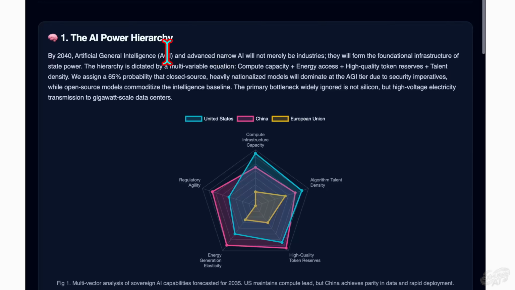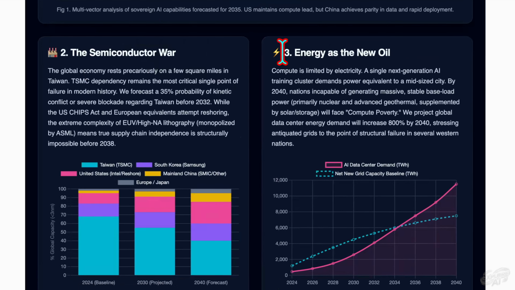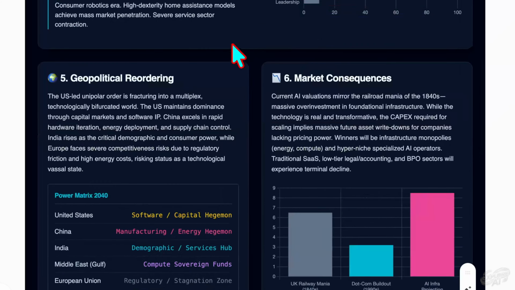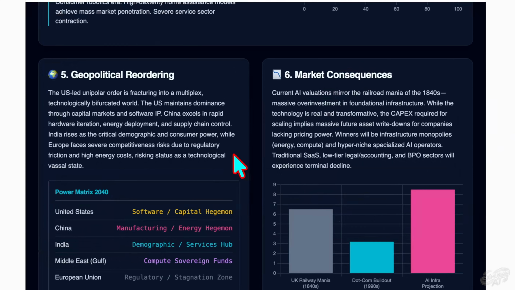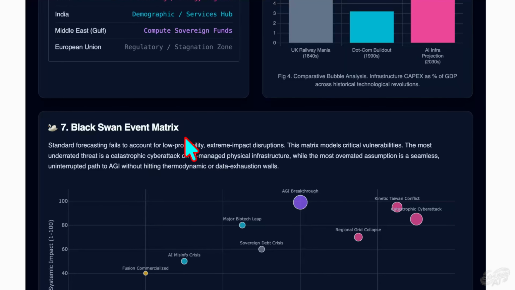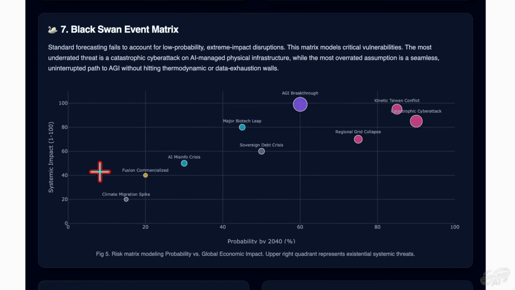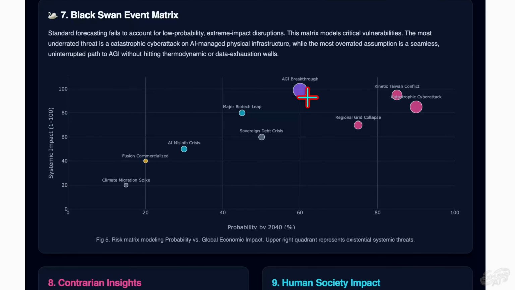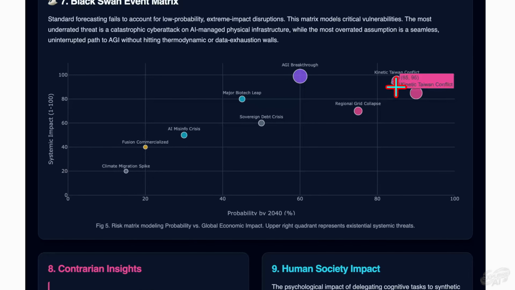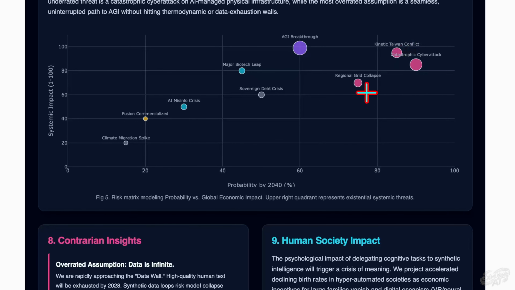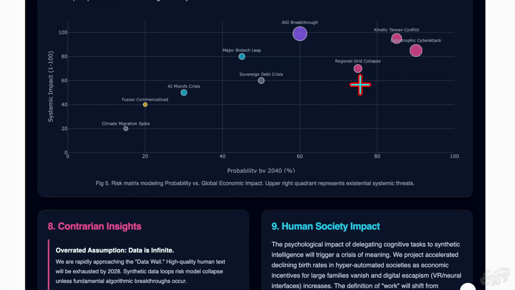The AI power hierarchy, the semiconductor war, energy is the new oil, robotics and automation timeline, reordering, market consequences, black swan event metrics. The probability of an AGI breakthrough is very high, and it will have a systemic impact. The probability of a catastrophic cyber attack is also very high. Kinetic Taiwan conflict, regional grid collapse, etc. Sometimes it's scary but seems realistic.